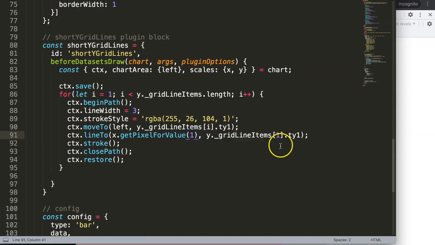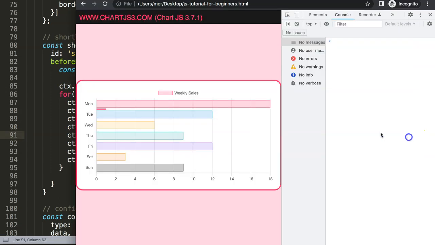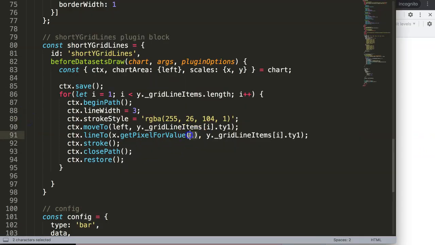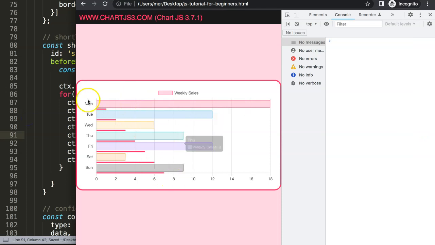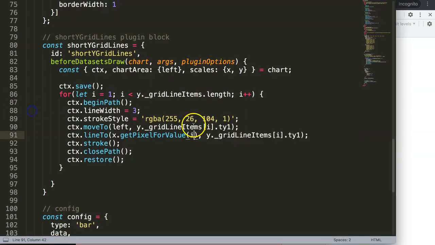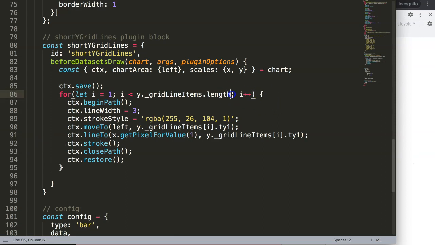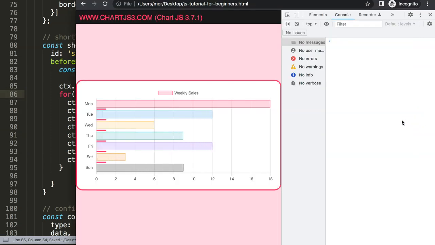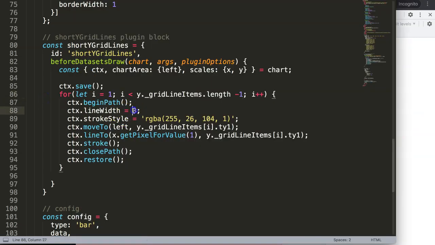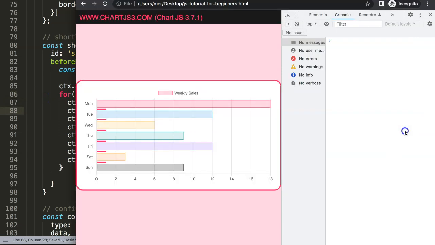This one doesn't need to change, because if we change that, it will create longer items. We could do that just for the sake of it. It would be interesting to see. So I save that. There we are. We have this nice effect, but of course this is not what I wanted. Put it on number 1. That's a static one. So you can see here it works, except the last one here is being added as well. So what I'm going to do here is -1 for the length. There we are. And now we have that, and of course we could just put this back to this.